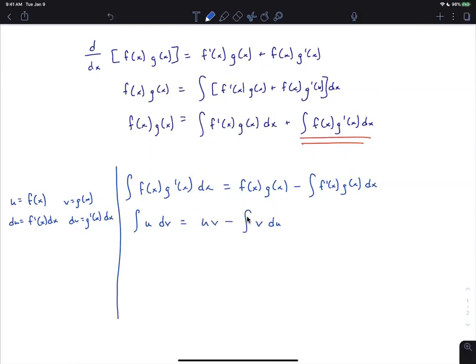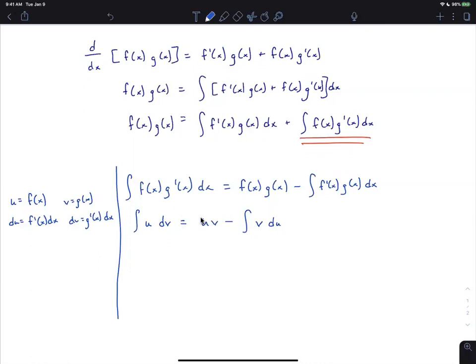Does everybody follow what happened on each step? It's not necessarily clear why this is important yet. It turns out it lets us do a lot of integrals that we could not do before, but that's not clear at this stage. Are we clear though how to get this from the product rule? You just take the antiderivative and rearrange, and you get to here. Any questions on that?